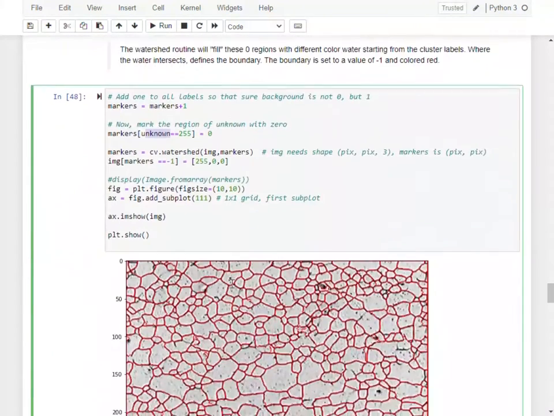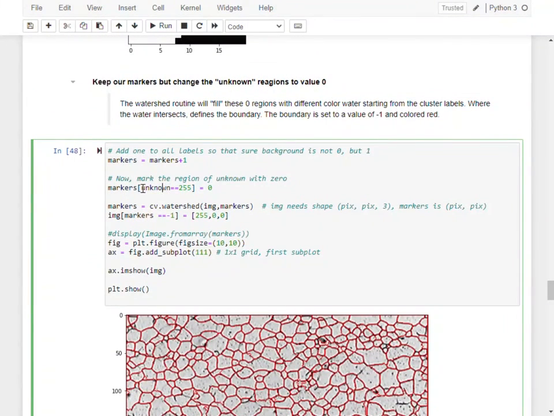And I'm going to take all those white values. That's when the unknown is equal to 255. So it goes through all the pixels and it finds all the places where this is true. And then it grabs all those pixel locations from markers that we just had and sets them to 0.